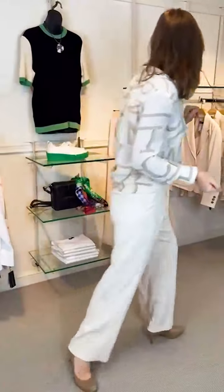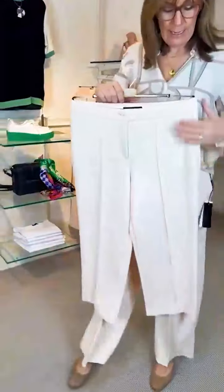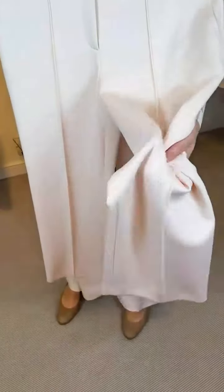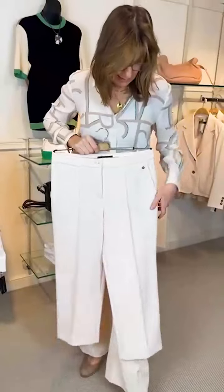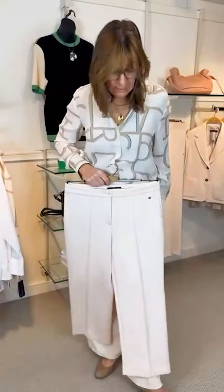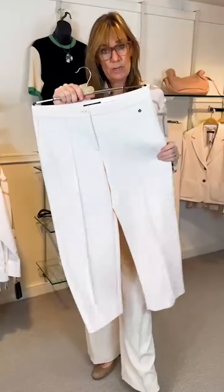They've also got this trouser which I'm going to show you — it's an excellent trouser. It's like a sort of neoprene fabric, a poly jersey, but it is so soft. Honestly I wish I could give it to you to try — it's absolutely beautiful. This is one of their best-selling fabrics. This is a slightly shorter culotte fit, which is beautiful, so if you are petite — five foot one, five foot two, five foot three — that's a really good trouser for you.